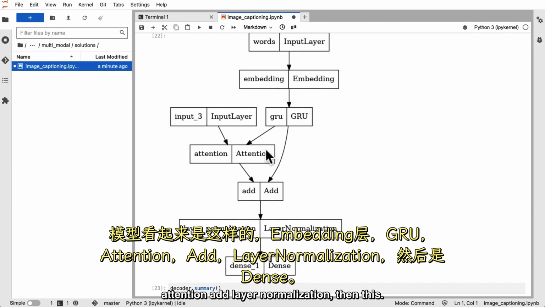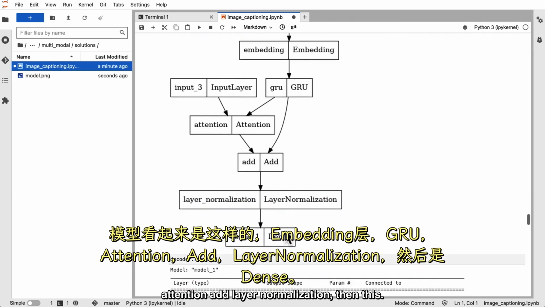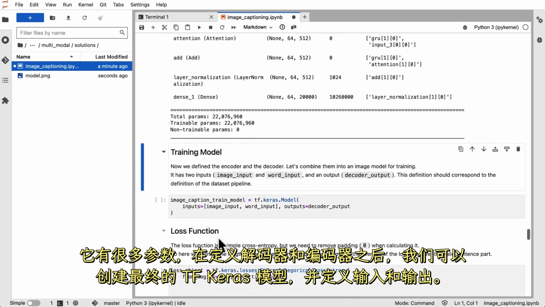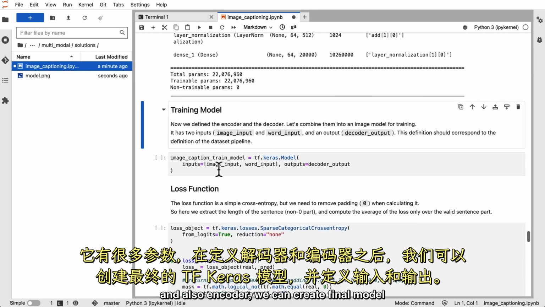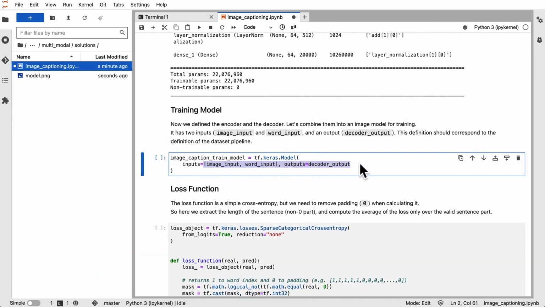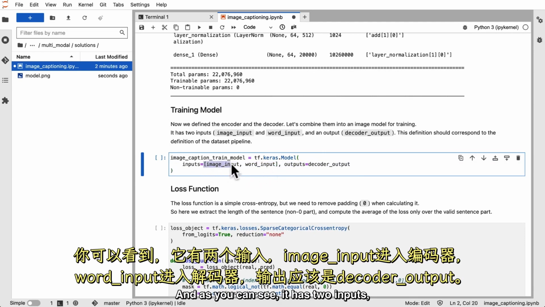Embedding layer, GRU, attention, add, layer normalization, and dense. And it has so many parameters. After defining the decoder and also the encoder, we can create the final model, a TF Keras model, and define inputs and output. And as you can see, it has two inputs. Image input goes to the encoder, and word input goes to the decoder. And the output should be the decoder output.